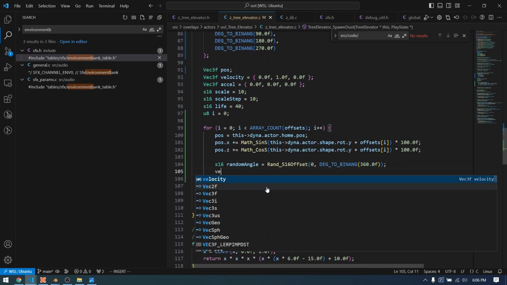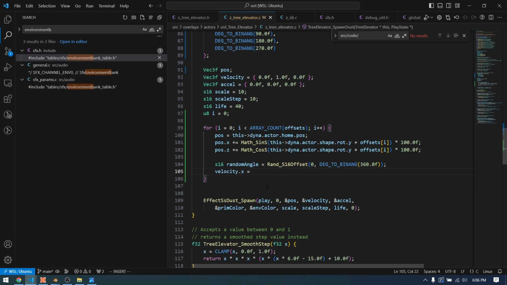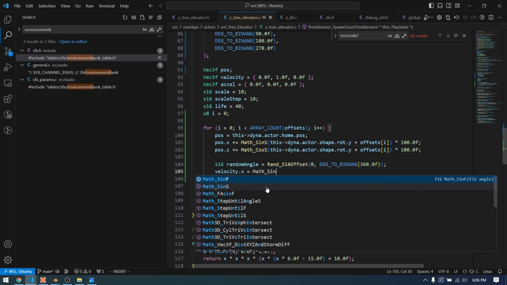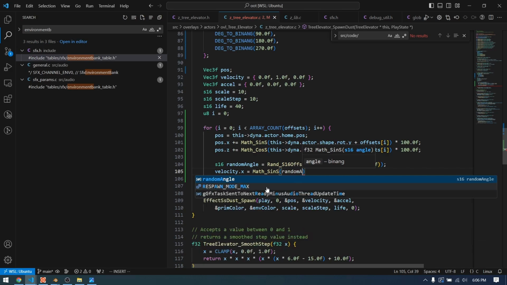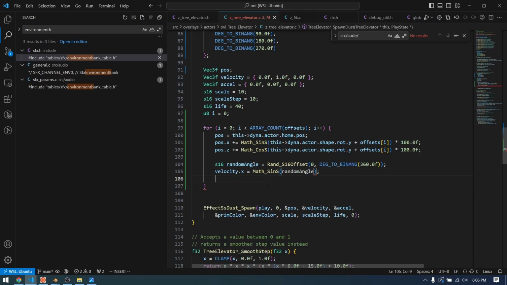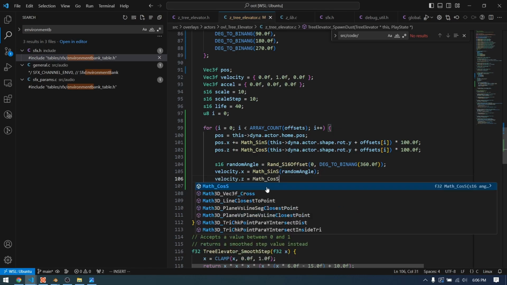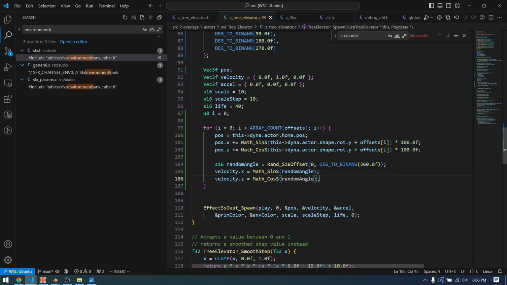And then for the velocity, we're going to do something similar, just to add onto random direction vectors. So we're going to say velocity.x is the sine of random angle, and velocity.z is the cosine of random angle. And let's also give this a random radius too. So let's multiply this by some random radius. Maybe more accurately, we should call this random dist.